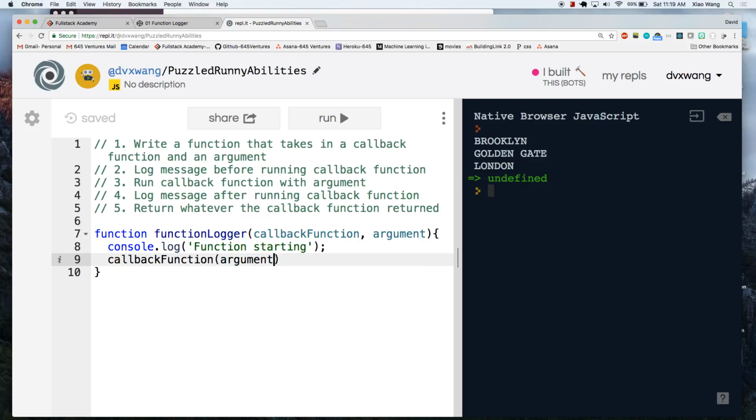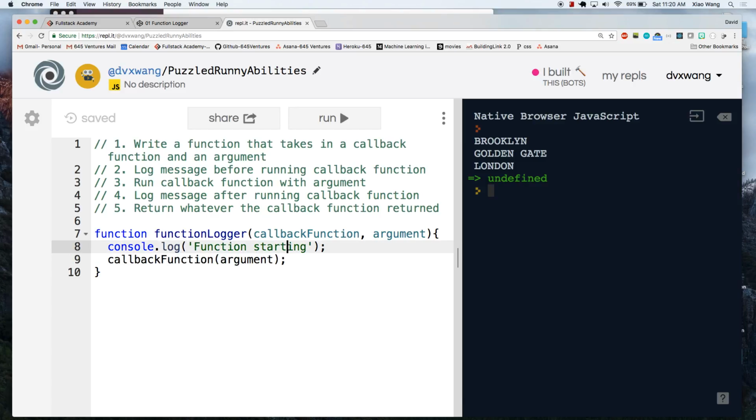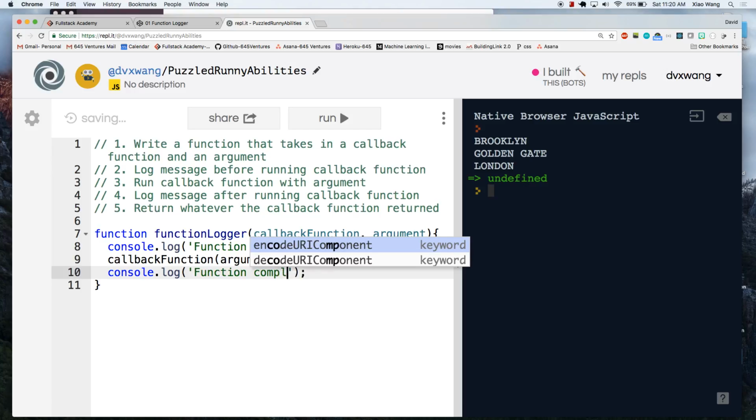I'm running the callback function because it's callback function open parentheses, close parentheses, and I'm passing it the argument that was passed in to my function logger function. So that was my step 3. Step 4 says log message after running callback function, and the message it wants is function complete. Function complete. Great, that's step 4.